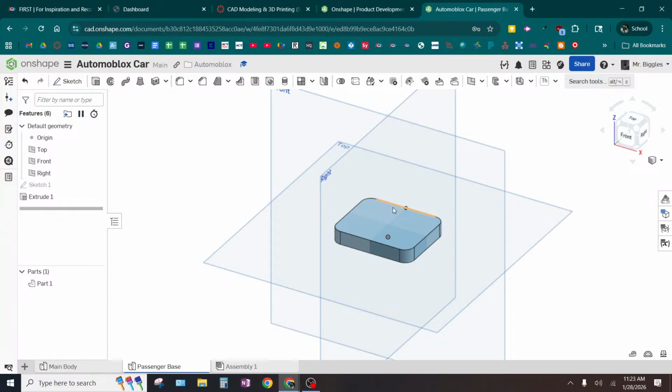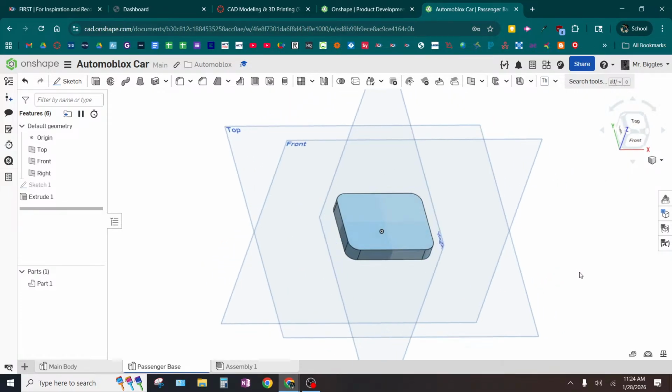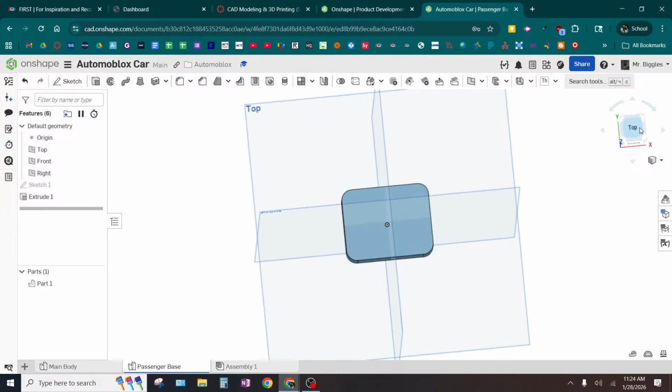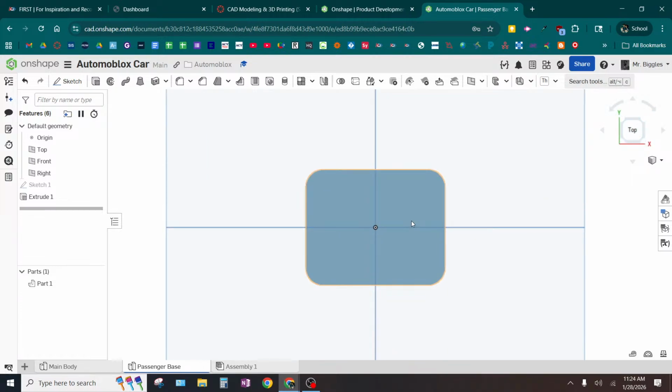All right? Of the 4 shapes, square, triangle, circle, and star, which one's the easiest? Square. Okay, which one's the second easiest? Circle. Okay, which one's the third easiest? Triangle. Which one's the hardest? Star. Okay, so which one should we do first? Square. Okay, so we're going to do that. I would say that the circle is also pretty easy. You could do the circle first as well. But those definitely are the easiest of the 2, for sure. And then the triangle and the star is obviously the most difficult.